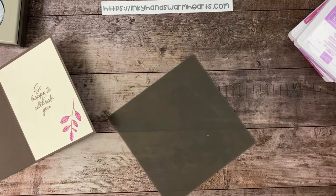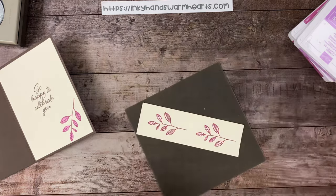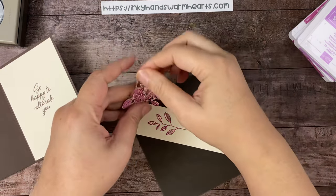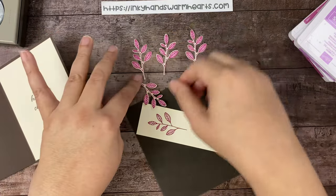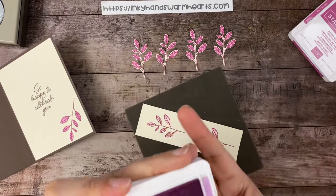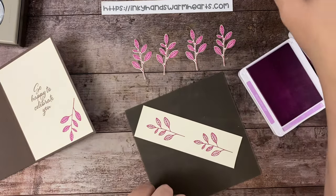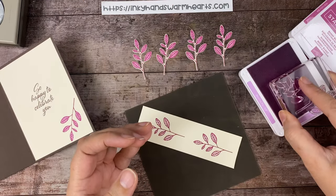You just want a little bit of that berry burst peeking out — it's a small amount but see how pretty that is. Now we're going to do a little bit more stamping. We're going to stamp the insides of these two leaves and then punch them out. You need six, so I stamped them onto vanilla in berry burst just like I did the inside of my card, and then I filled the insides of them with fresh freesia.